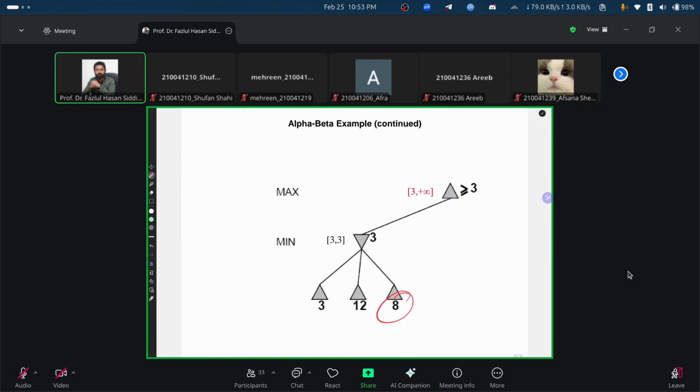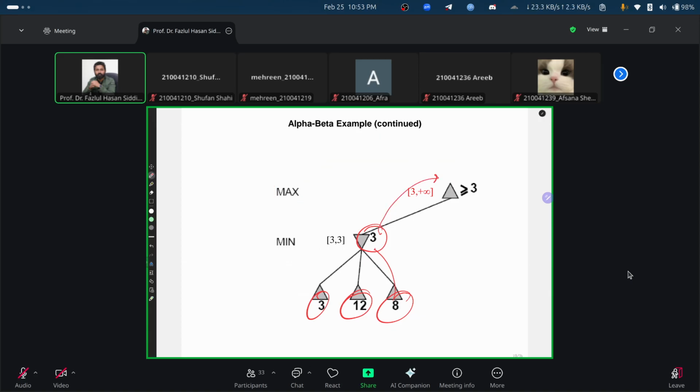So already all 3 have been explored by min. So min's decision has been finalized. There is no minus infinite to plus infinite or minus infinite to 3. The decision is done and that is 3. You can see the 3. The same thing, I mean, minimum to maximum value, the range is 3. Already it is 3, exactly 3. So based on the decision of min, max also changed its decision, because this propagates upwards.